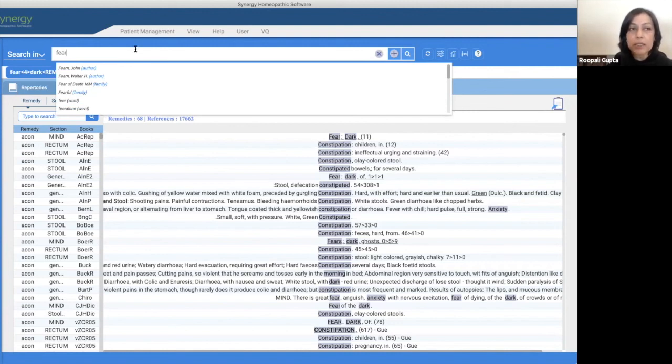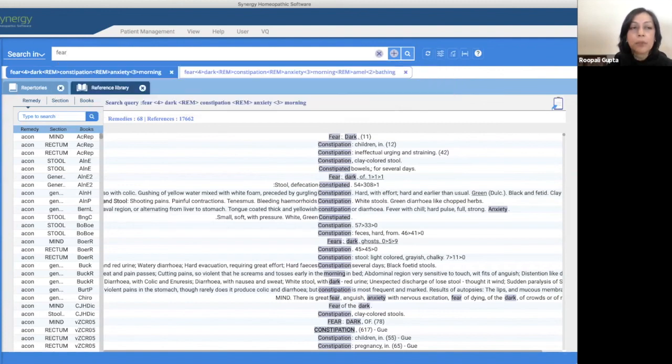If you hit the space bar once, you're going to get a space. And then if you hit the space bar a second time, you get within the same sentence, fear within the same sentence as dark. Or you could hit the space bar a second time and that changes to paragraph. And then I could say fear in the same paragraph as anxiety, for example.